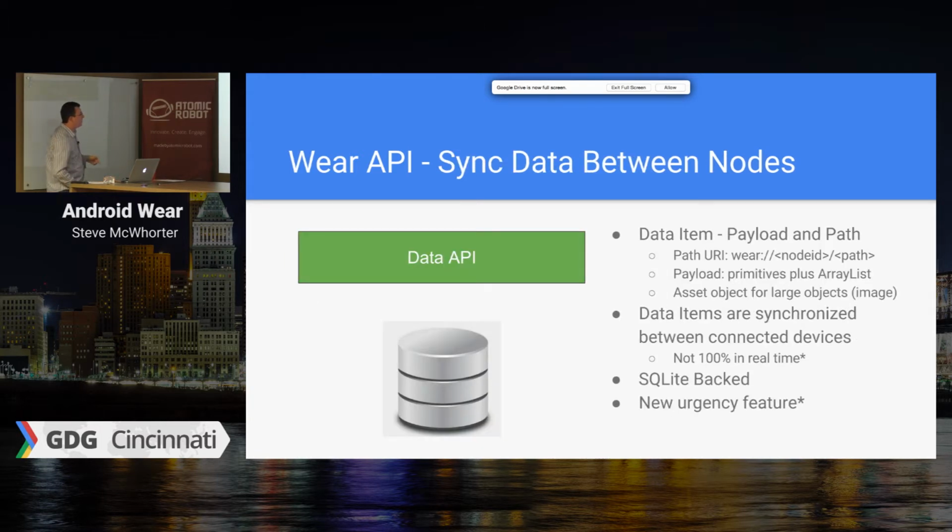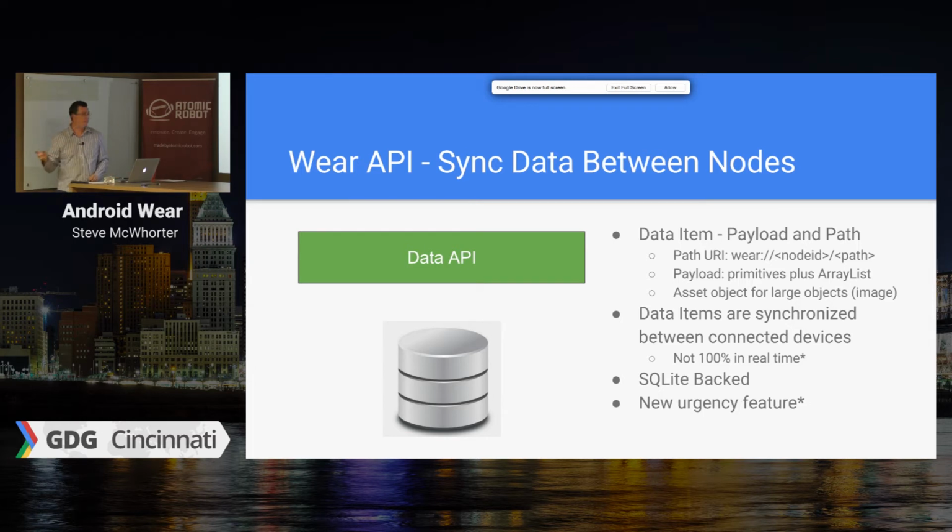The data API is the most interesting. So the other two aren't as interesting as this one. This one is basically a shared cache between both the wearable and the phone. And this shared cache is automatically synchronized between both devices, actually all devices. You can put data in. Even if you took that watch somewhere else, it became disconnected, I can actually put a data item in the cache, and when that device was nearby, Google Play Services will automatically sync that item to the watch.